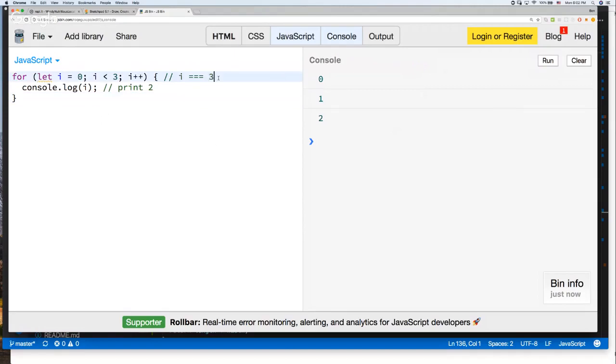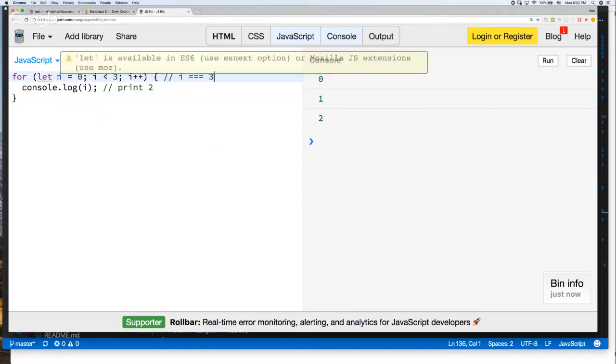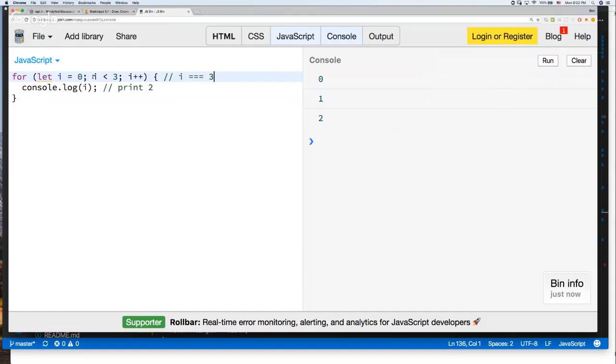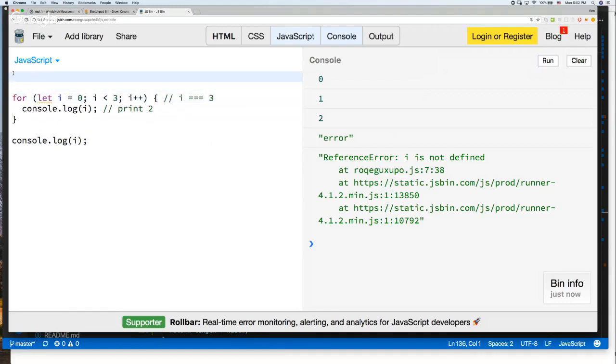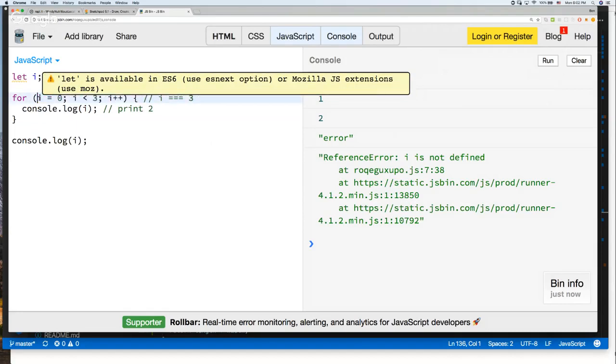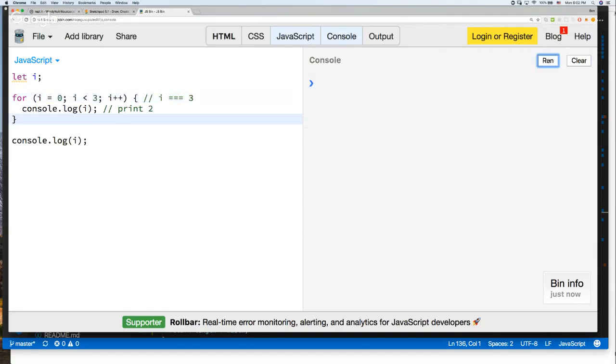So we come up here and I is 3. So now we say, is 3 less than 3? No, that is false. They are equal to each other. 3 is not less than 3. So it breaks, the loop finishes. If I actually console.log I here, well, that's part of the scoping thing with the I. If I define I up here, then we're going to see that I is actually 3.